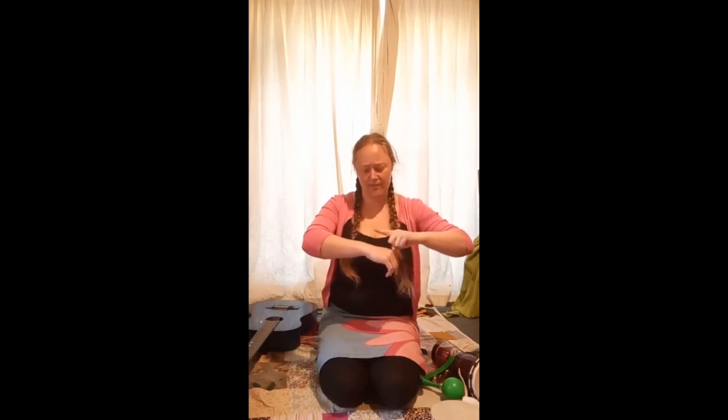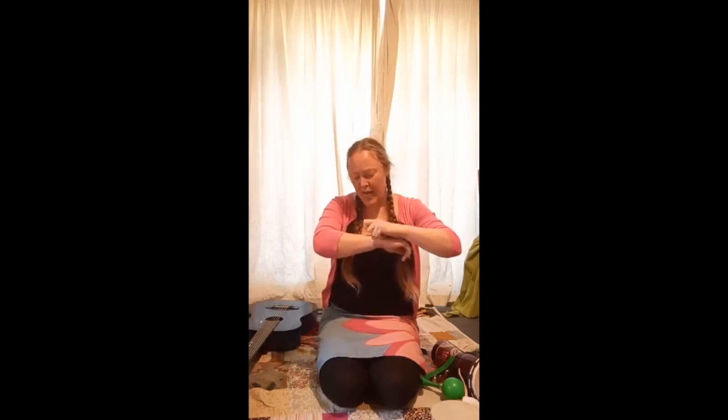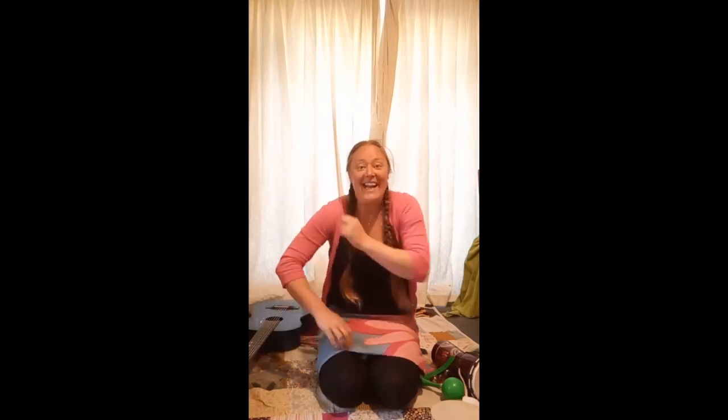Other hand. Are you ready? This one's going to go very fast. Quickly, quickly, very quickly, the mouse runs up the rail. Oh, let's try it with the other hand, shall we? So I'm going to make my snail on my left this time. Slowly, slowly, very slowly crawls the garden snail. Quickly, quickly, very quickly, the mouse runs up the rail. Oh, all the way to the top.